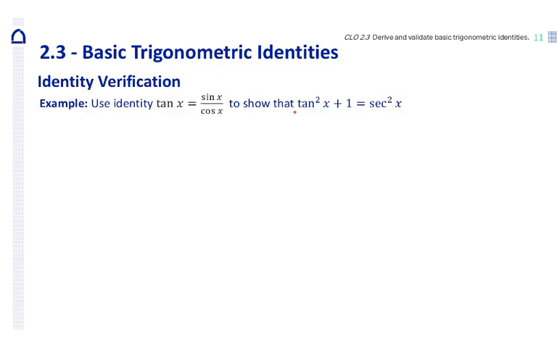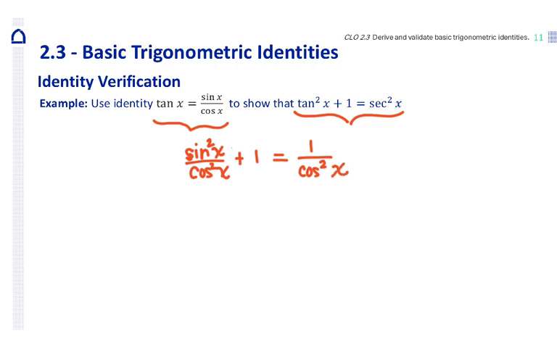Okay, I was wrong in what I said before. We are going to verify the 2 other identities, and typically, as the way I like to do it, if we move everything to sines and cosines, it simplifies things a little bit. So tangent squared x, just remember, tan x is equal to sine x over cosine x. So this is going to be sine x over cosine x. And that's all squared because it's tangent squared. So the better way to write it is sine squared x over cosine squared x plus 1 equals secant squared x. Secant is just 1 over the cosine squared of x.